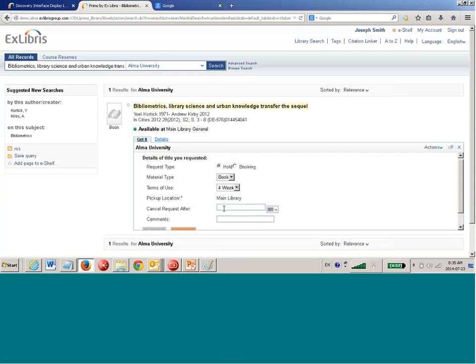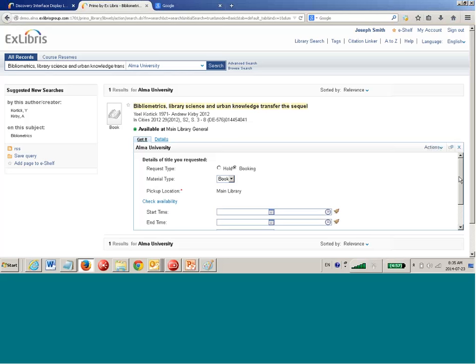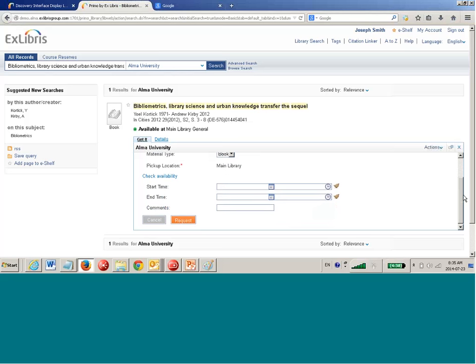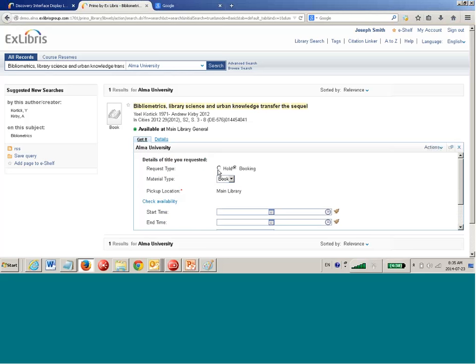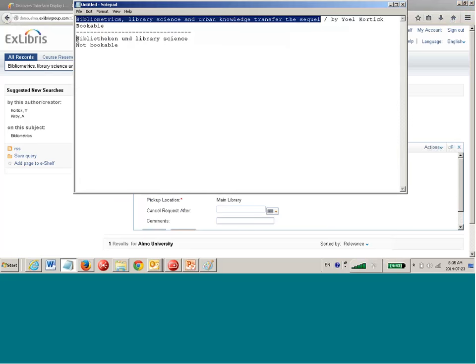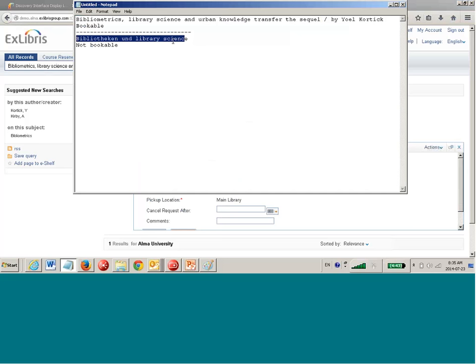Right now it's just until when am I interested. Now if I click booking, the screen has changed. It's dynamic. Instead of having one screen for booking and one screen for request, you just do request and then it changes according to the radio button. You see the screen changing when I do that? Beautiful.